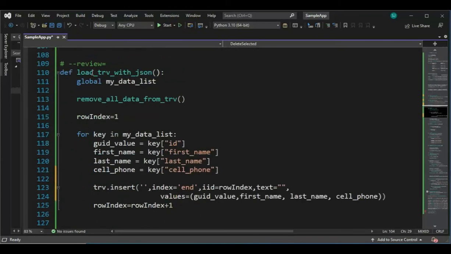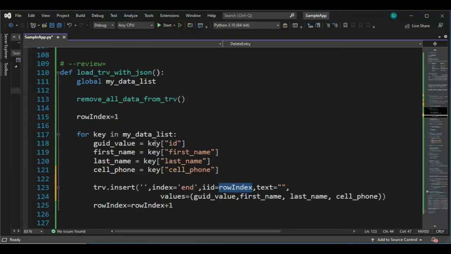Now the next method was load TRV with JSON. I made you understand why I have to keep removing it. Every time this method is called, I have to reset that row index value. The row index is supposed to be unique. I know it looks like we're putting 1, 2, 3, 4, 5, but this is just uniqueness. It has nothing to do with its ordinal position.